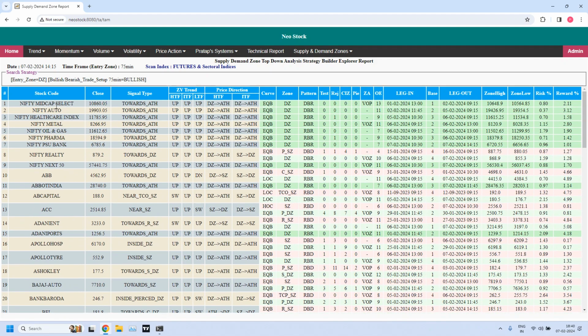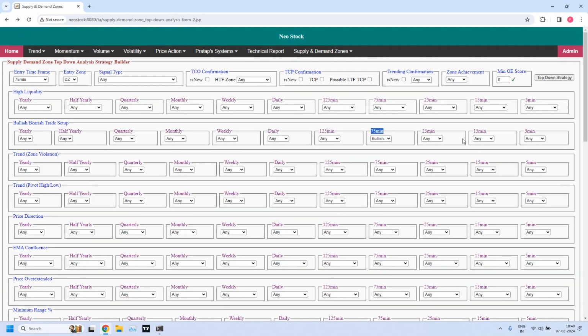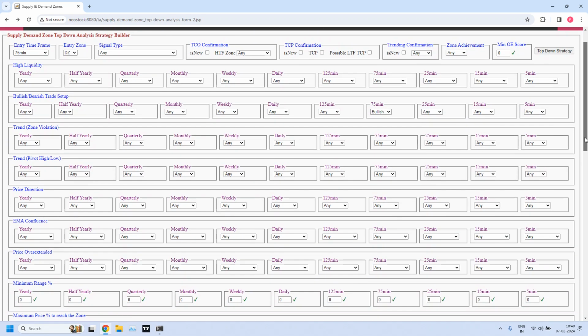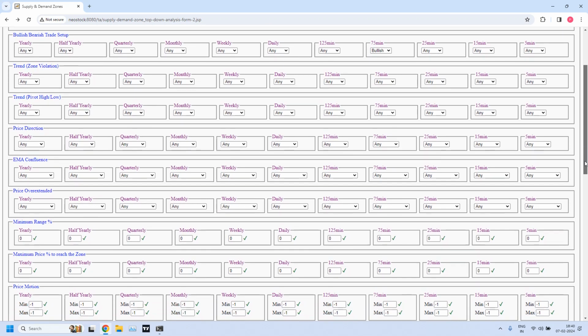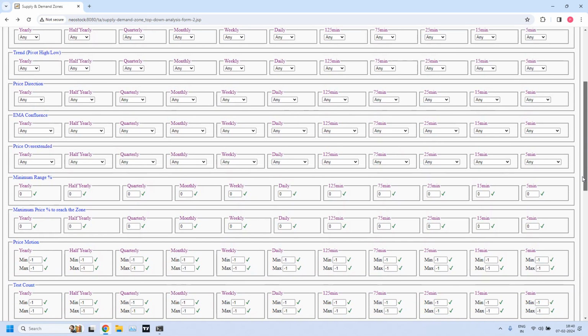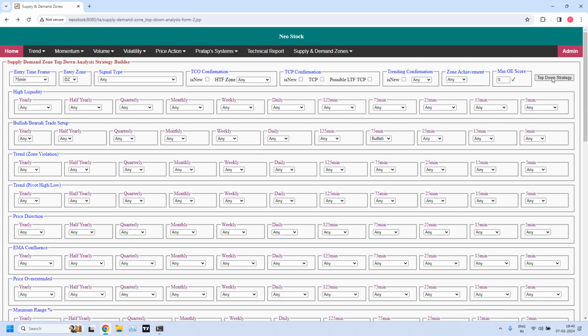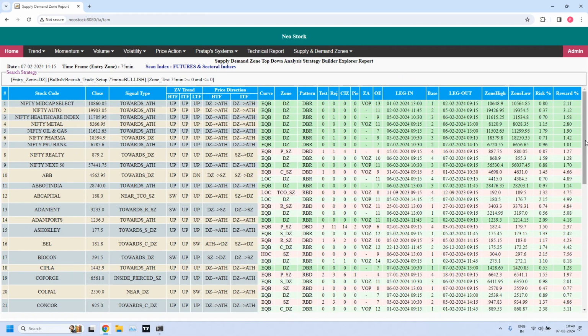So let us follow the same thing what we did for monthly income trade, bullish trade setup, same filters. But the values we will change slightly. First one is we want fresh zones. So let us do that. For fresh zones, what you have to do? Test count you have to set 0, 0. But in which time frame you have to set? Because this is a weekly income trade, LTF is 75 minutes. So for 75 minutes time frame, minimum value 0, maximum value 0, indicates test count 0. Fresh zones.